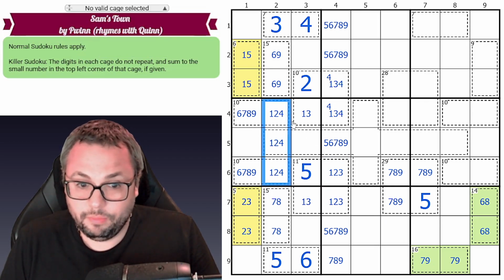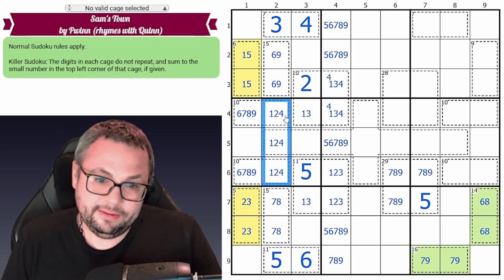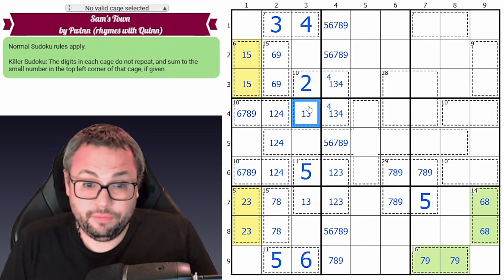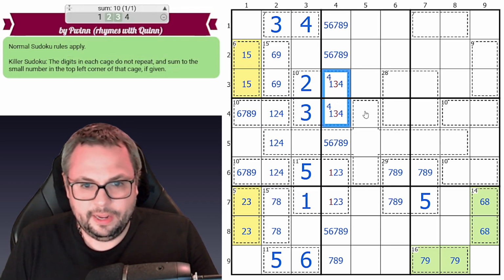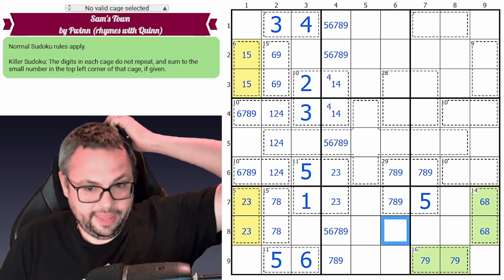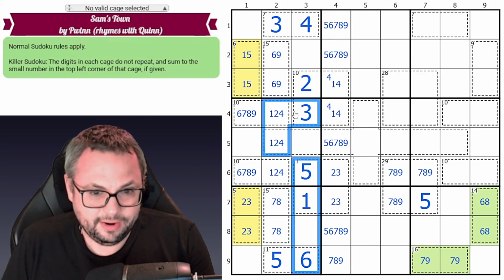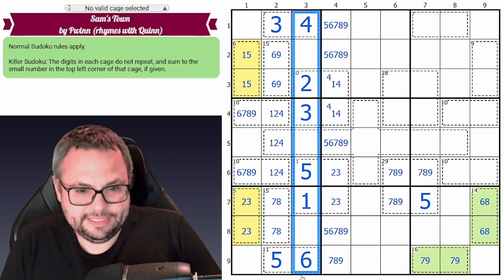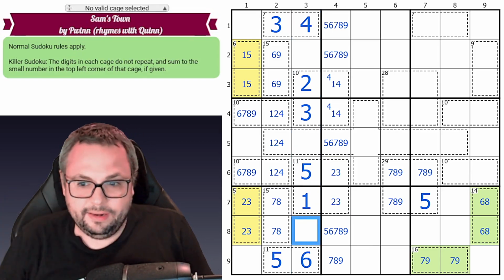Now these are a 1, 2, 4 triple. And again, what that means is they contain the digits 1, 2, and 4. So that's a 3. And so that's a 1. And we get to sort of bounce these around here like that. So now we've got all of 1, 2, 3, 4, 5, and 6 in the grid. And so this cell is what we call a naked single.